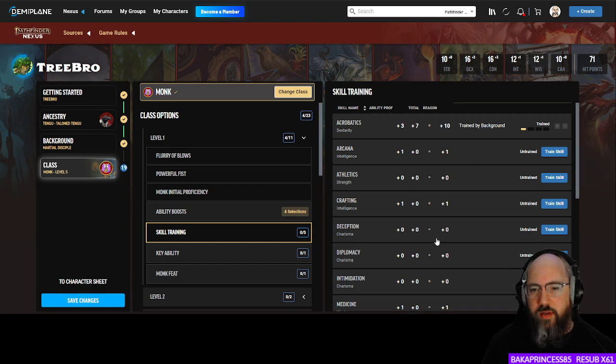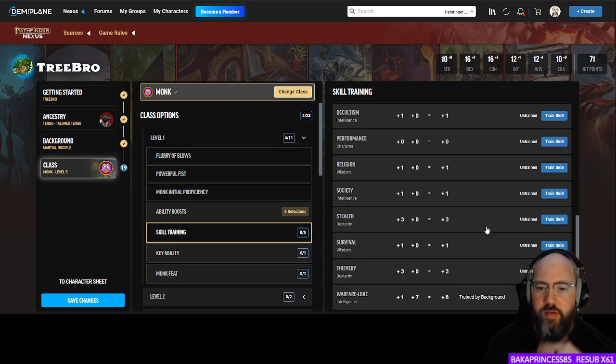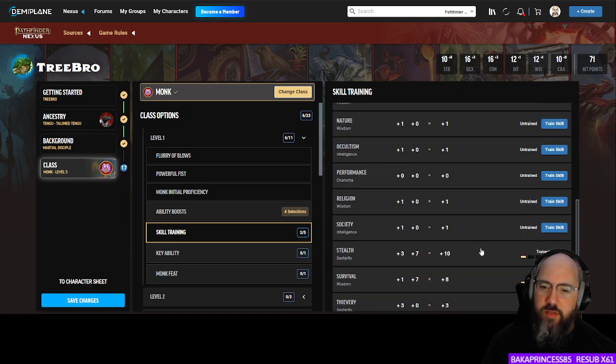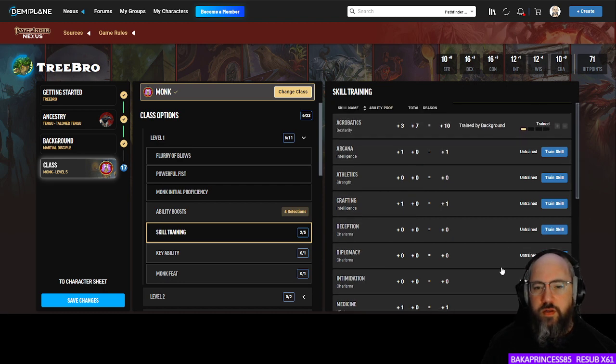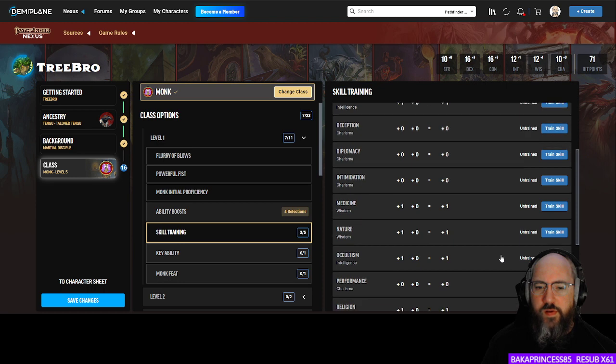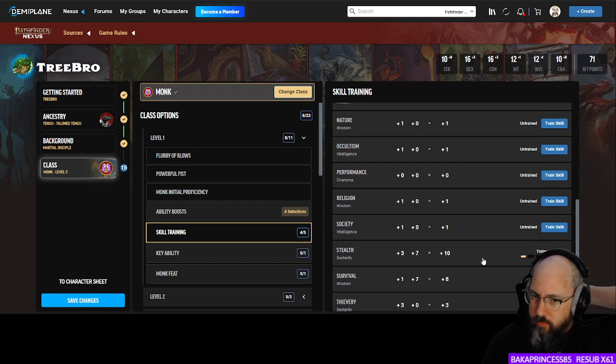Skill training. Acrobatics, yes. Stealth, yes. Thievery, no. Go with survival. Athletics. Medicine. Religion. That seems fair.